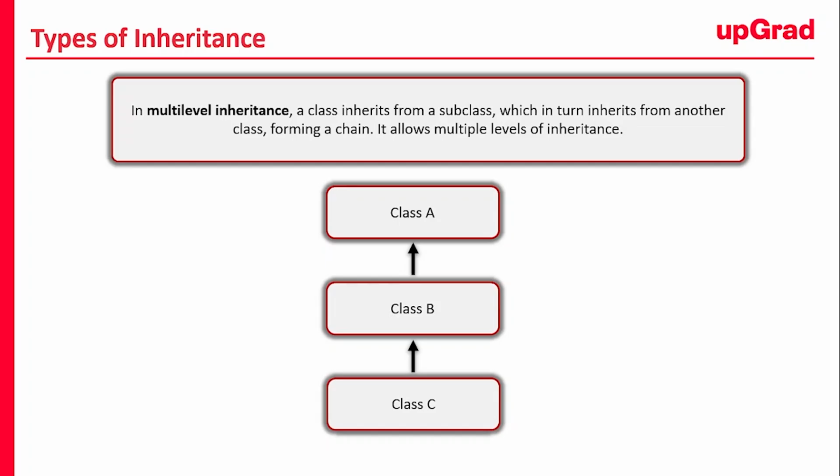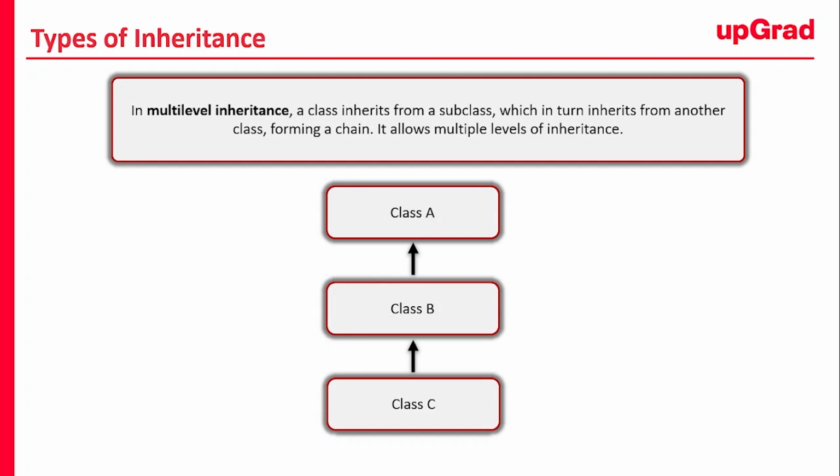It's like a relationship between a grandfather and a grandchild. The money in terms of capital, the cars, the property which a grandfather has gained throughout his life will pass down to his parent, and the properties that the parent has gained will pass down to its child. So basically class C has all the access of class B properties, and class A properties as well. And class B will have all the properties of class A. I hope you guys understand, it's basic only.